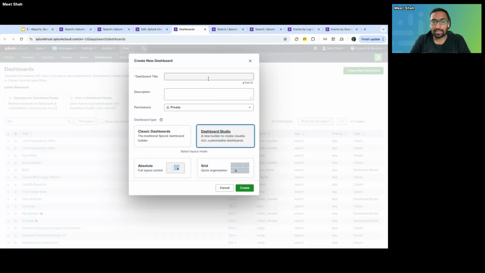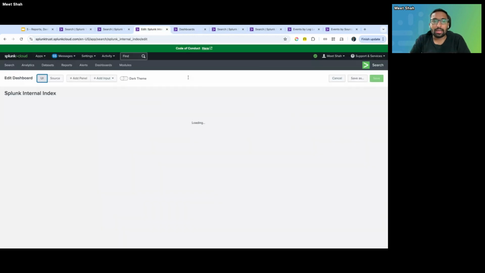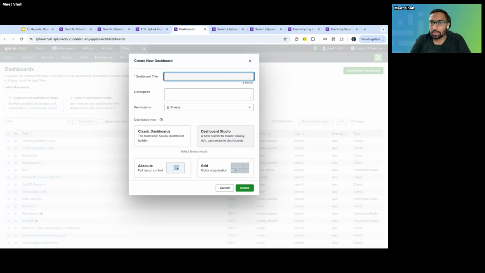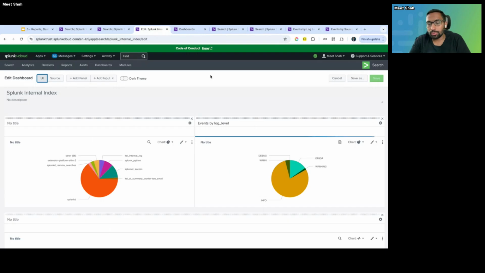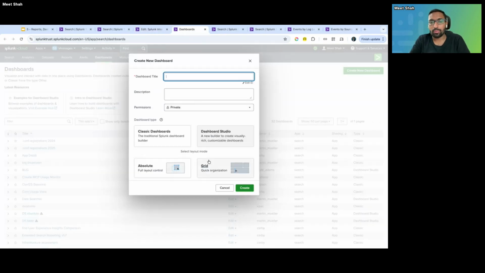And the other one, Dashboard Studio, has more appealing dashboards, and you have an option for the absolute layout versus grid layout as well. Those are the ones where you can have your own images or your own type of visualizations, and your maps as well. I'm not covering this since we are running short of time, but I would suggest, if you want to start, use the XML dashboards, the classic dashboards, as a start, and once you have some grip, you can move to Dashboard Studio and play around.